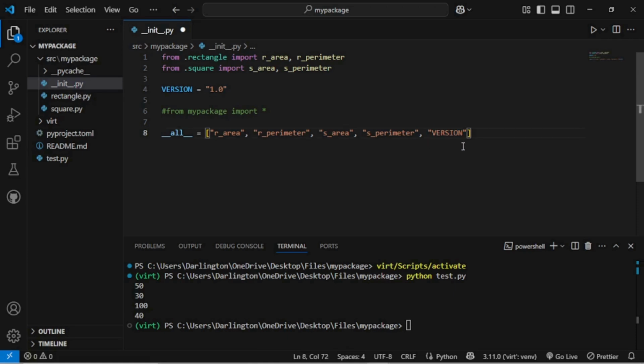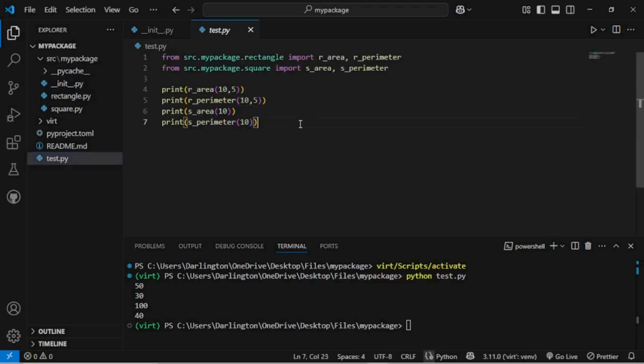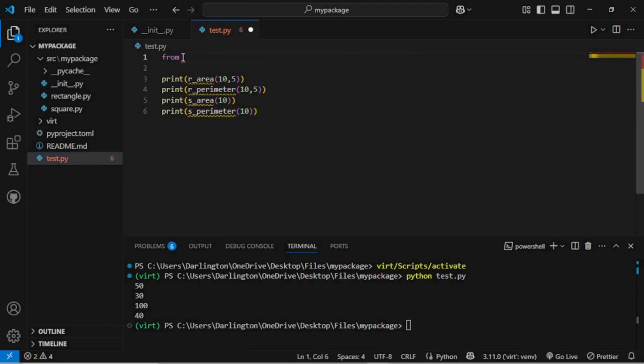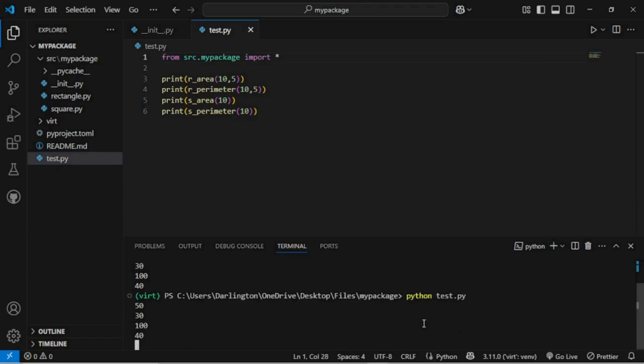For example, if I save this and come to test.py and I try to do something like this, from src.myPackage import all, and I save it and run it, you can see the output on my terminal.